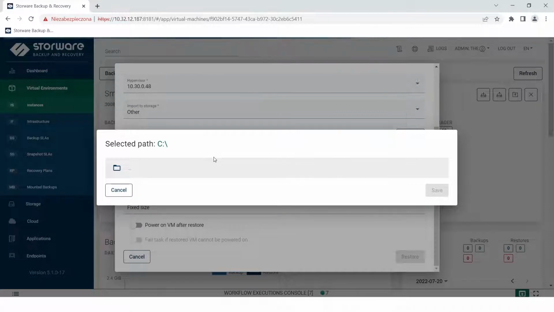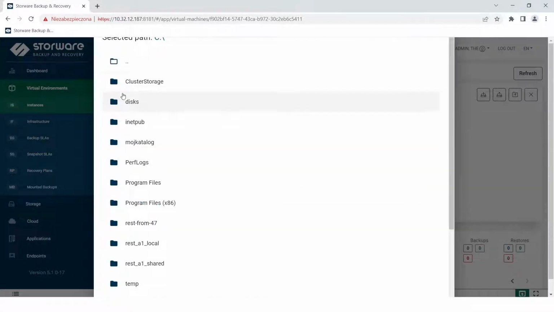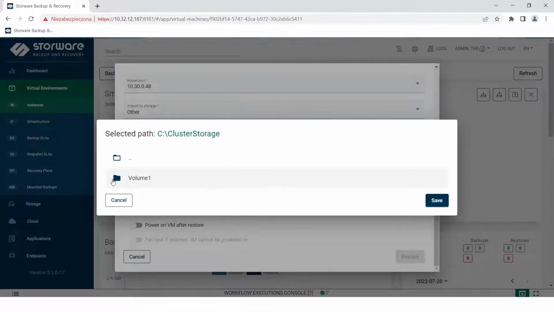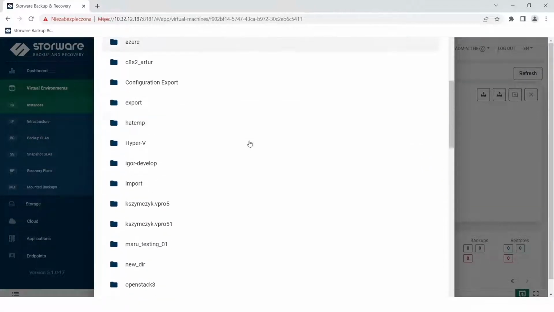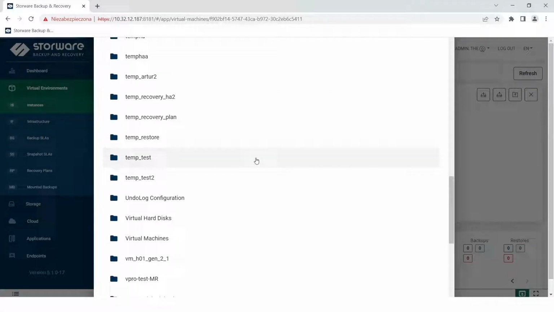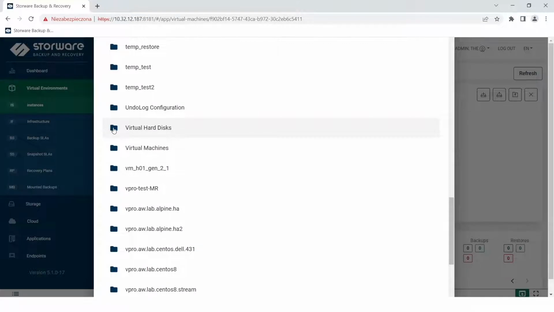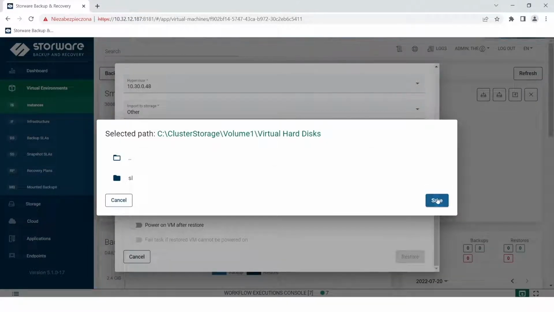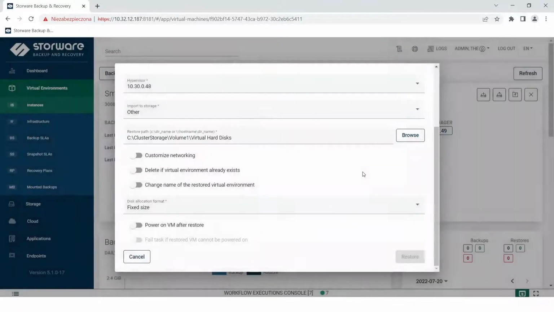Let's choose the proper folder. It can be virtual hard disk. Let's save it and give it a name specific to our machine. So it can be small Linux.